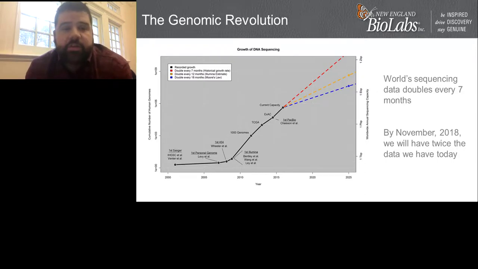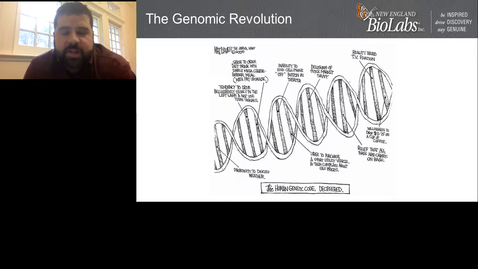So what are we trying to do with all of this? It's a bit of a joke, but the understanding is that we want to accumulate all of this information and start to deduce conclusions about the relationship between those genomic signatures, those nuances in the genome that make up the roughly 0.1% of differences between us, and take that to the point where we can understand the impact on human health. So maybe we're not looking at the inability to find the cell phone off button in a theater, but, more importantly, understanding the underpinnings of disease as it relates to humans.